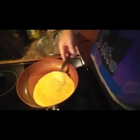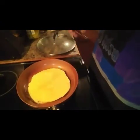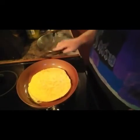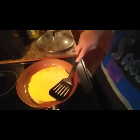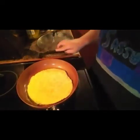So, and then I'm just going to flip it over. And this one looks like it might. And then you don't have to put the lid back on it for this part. You can just leave the lid off to the side. The only thing you want is at the very beginning. Yeah, these are a little thick, but that's okay. I'll just pour a little bit less on it next time.